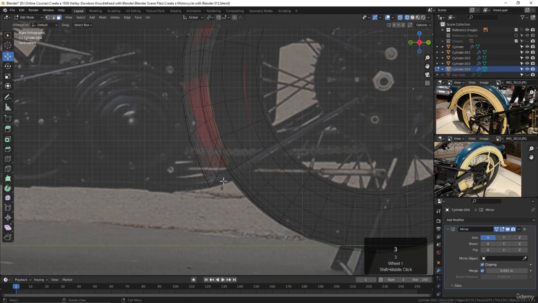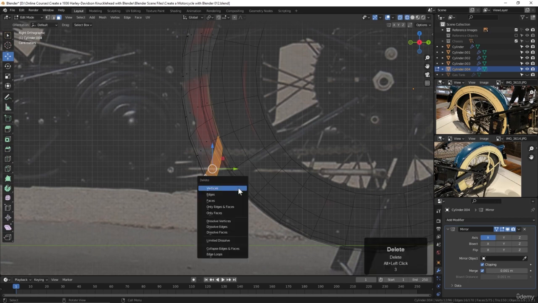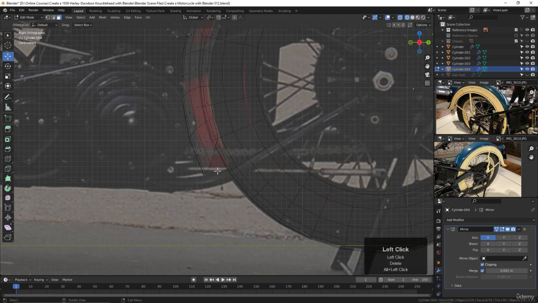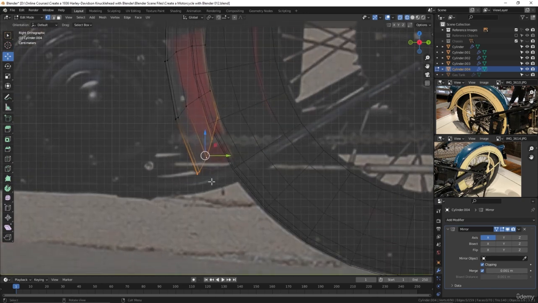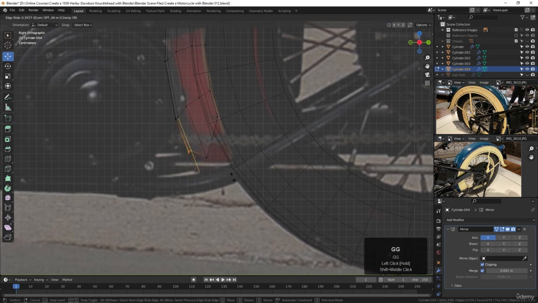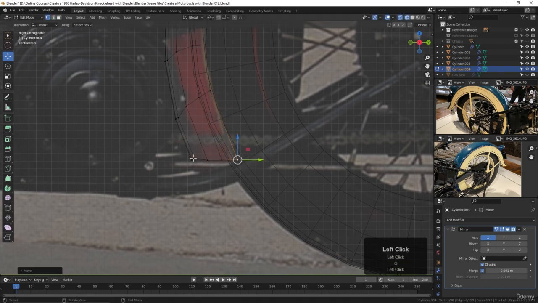So down here, I think I'm going to take these faces here. I'll Alt-click between two of the faces and maybe delete these faces here. And then if I Alt-click these edges, let's see what we can do here. So maybe I will grab these and hit the G key 2 times to slide it along this existing edge. So it'll kind of be in place here. Something like that. And maybe move this one down. And this. And let's move this all the way down like this as well.